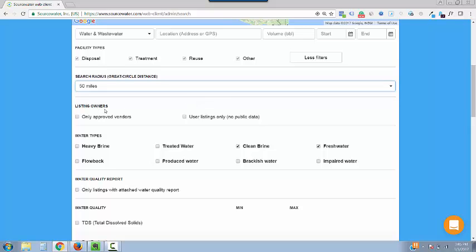Now, the second thing here is, let's say that you're a completion engineer and you have very specific disposal wells that you want to work with. You know your MSA providers or these approved vendors that you have. Obviously, you don't want to find a bunch of other listing results that don't apply to your scenario. In this case, you would choose only approved vendors. Now, one thing to note here is that you have to upload your approved vendor list into our system, which I'll cover in another video, another tutorial for you guys. But just know that that is an option.